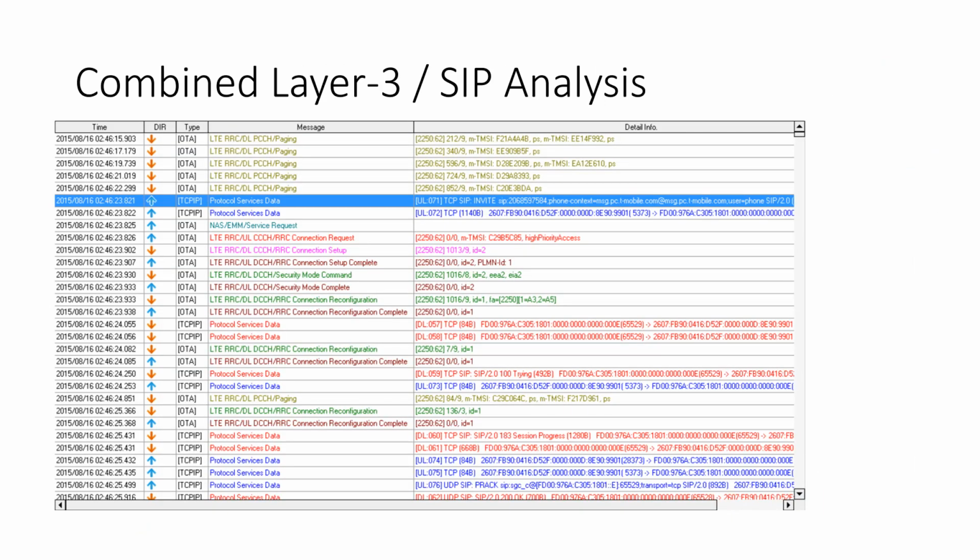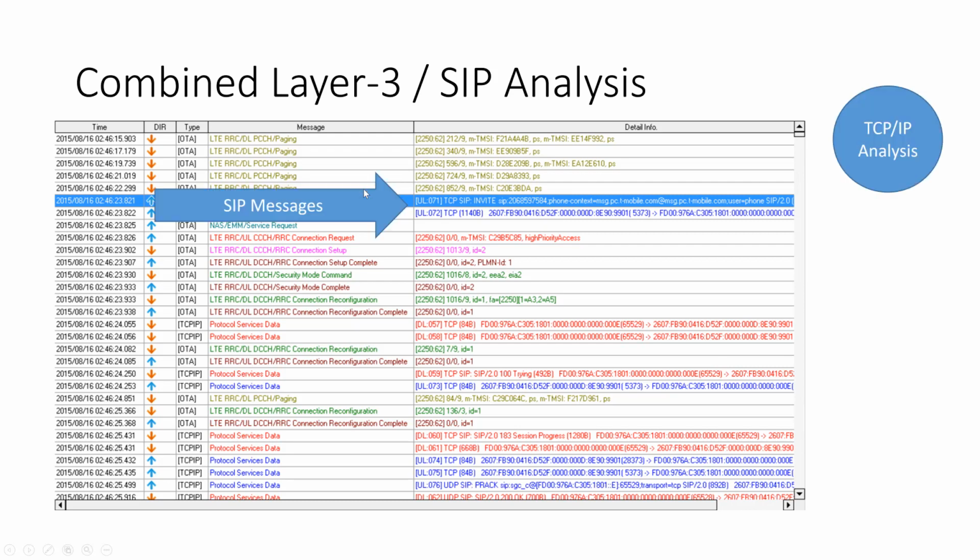When you look at the data in this format, and this is some pretty low level information, it shows you where some of that data comes from. So the column on the left shows the timestamps, and you'll notice these are down to the millisecond level. So these are coming directly from either the Qualcomm chip or the Samsung chip. And this is when a call gets started. So the phone starts in idle mode. So we see paging messages. These are layer three messages, paging messages. And then we get a SIP message. And that invite message is the first indication that the call gets started.